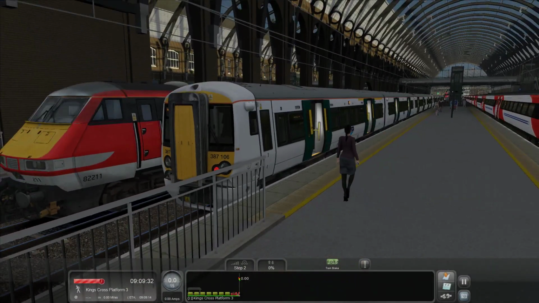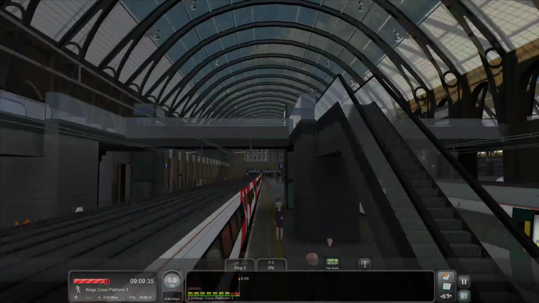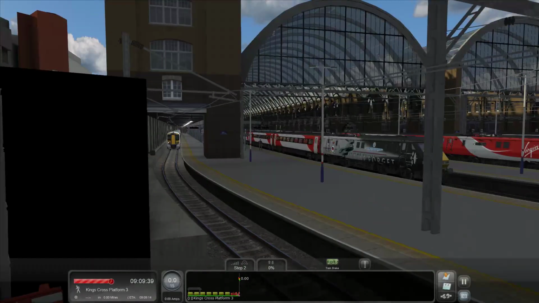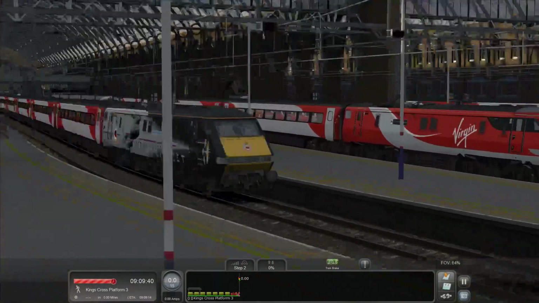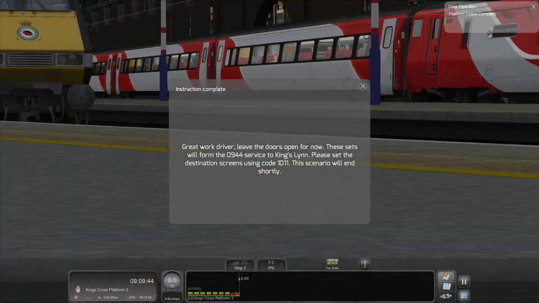Pretty certain. That's us fully berthed at London King's Cross. Excellent. Great run. Great little run. Oh, look, there is a train in there. Okay, fair enough. No, I've enjoyed that. I've thoroughly enjoyed that. Great work.